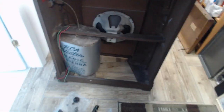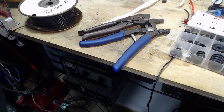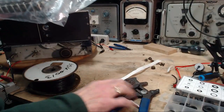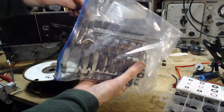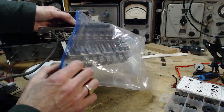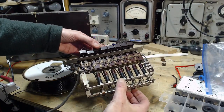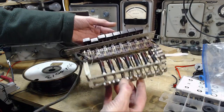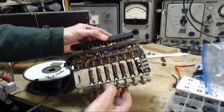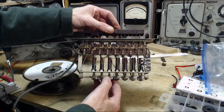So what's next? Next is the push buttons. Now, I very purposefully more or less ignored these the whole time working on the radio. My experience is these things really only need to be tuned up or fixed up right at the last step, which is what I'm doing now. I used to pre-tune these when they were up on my bench, but it's just as easy to do it once it's all mounted back securely in the radio. This controls the oscillator for each of the bands. No, for each of these buttons rather. This just works on the broadcast band.